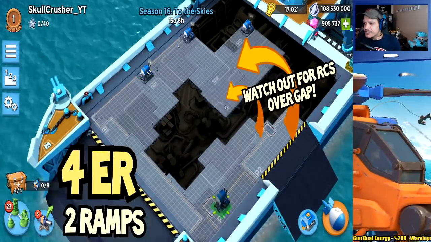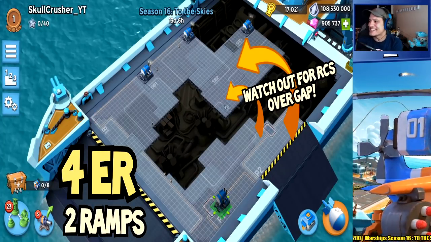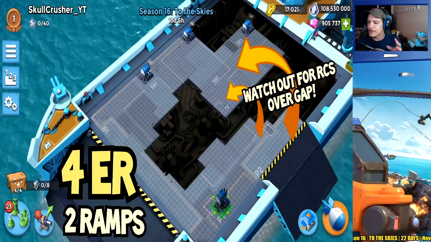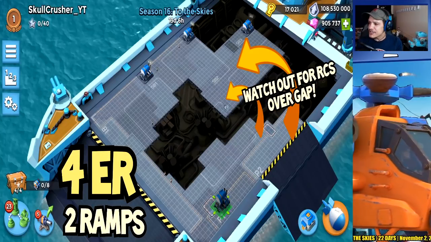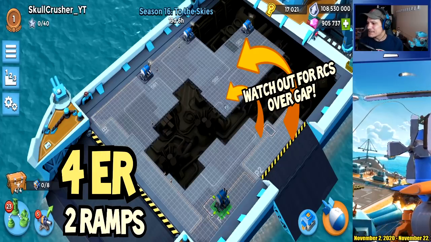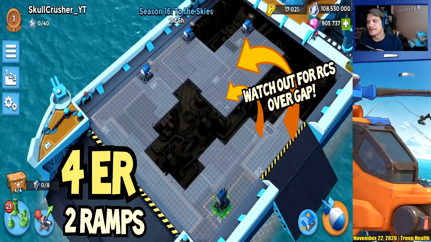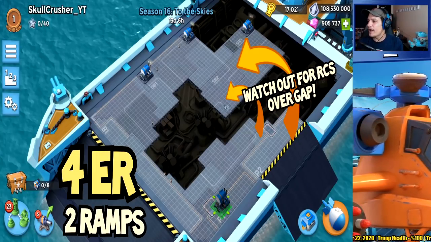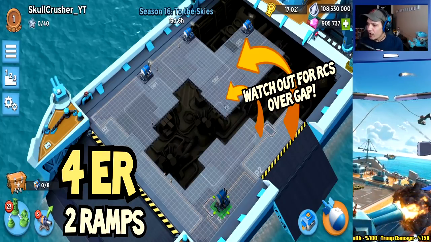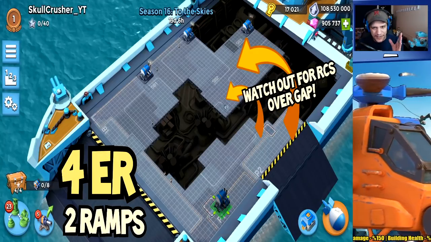Now transitioning to 4ER, I mean, come on, I love what Supercell is doing with this. Watch out for the RCs over the gap there. So we go back to 2 ramps for 4ER gameplay, and as you can see, the gaps look insane here. You can completely go full RC on the right ramp and just completely backdoor it from over the gaps there. So it's going to be very interesting to see how well your opponents stack up their 4ER layout depending on what they unlock. But with that gap there, I mean, rocket choppers I think are going to be a very big threat this season.